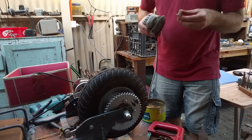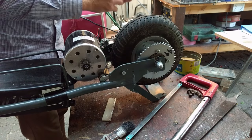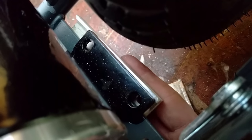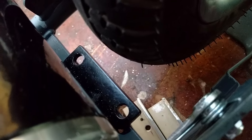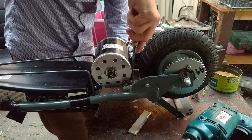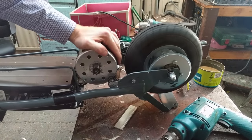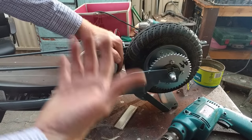Lots of filing. We've marked up our little bracket here that's going to help hold the motor on and center-tapped it. So now we'll just go ahead and drill it just like the other piece. The reason we made this bracket is because we needed to bridge the gap between the frame rail and the motor mount. We've drilled the holes in it and it lines up pretty nicely. With this and the other holes all drilled, we can now go ahead and mount the motor. With all that bolted up, the motor's on there nice and firm. Not in love with this clamp as a long-term solution, but to get us up and running and testing the new motor, it should be good.